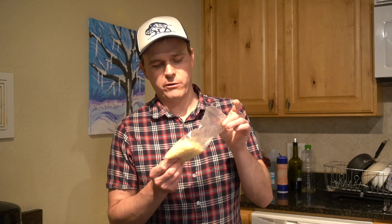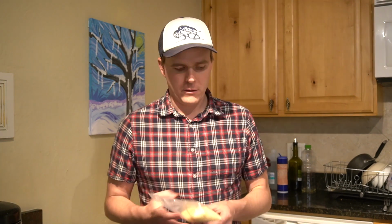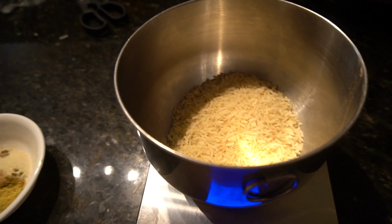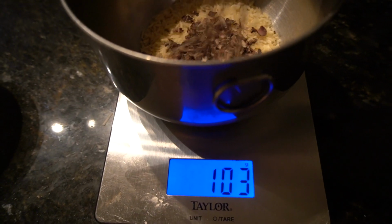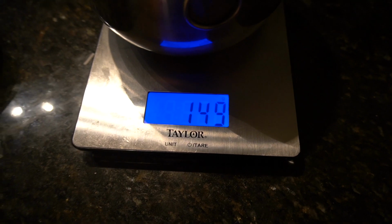Here we have some instant boil in a bag rice. You can get this white or brown rice. There are grocery store brands, organic brands, Uncle Ben's, Success, etc., and it cooks in just a few minutes. This bag is about 100 grams, so once again, we're going to make a 2-person meal. With the scale and the bowl tared at 0, I'm going to add this rice. We're going to add about 40 to 50 grams of instant black beans. And about 150 grams of rice and beans equals somewhere between 550 and 600 calories.